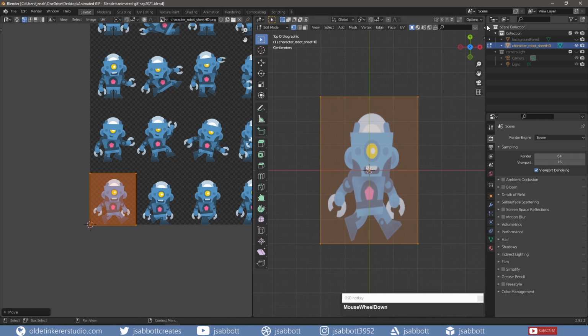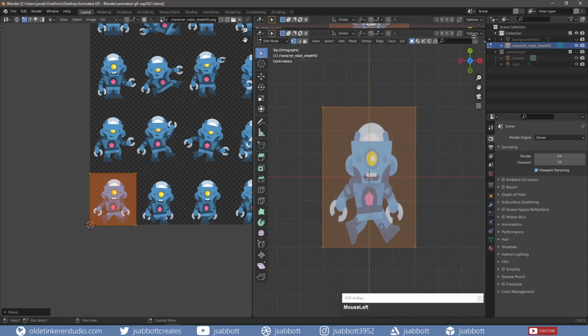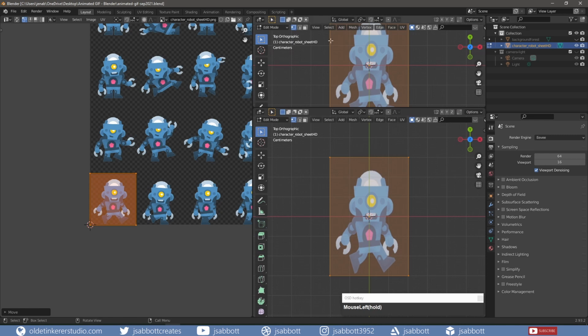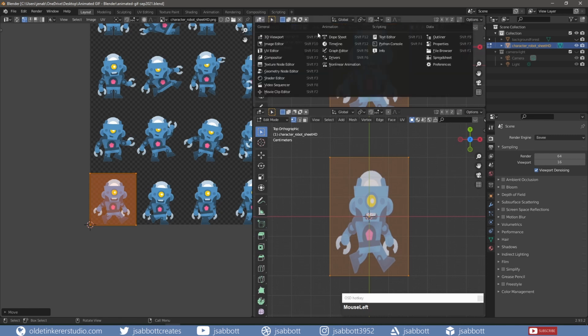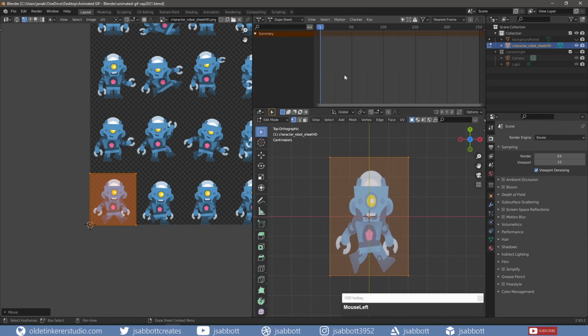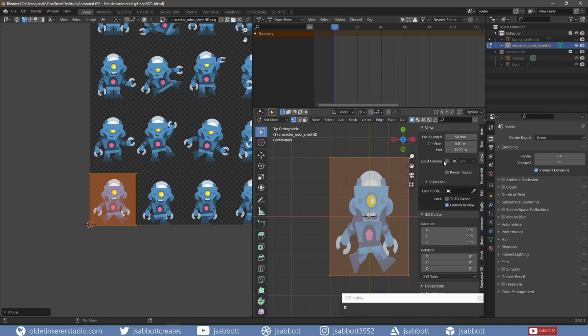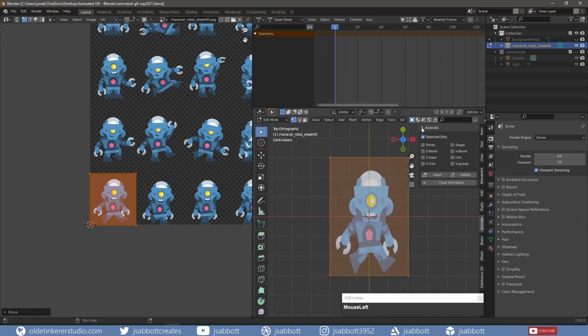I split the viewport again and open the dope sheet. I open the Animall panel and choose UVs for the selection.